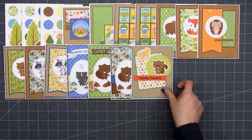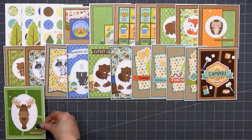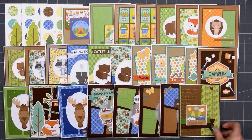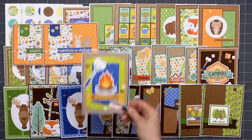I made 42 cards using Doodlebug Designs Great Outdoors 6x6 paper pad, and also 4 of the 12x12 pattern paper sheets. This collection is absolutely adorable. You can never go wrong using Doodlebug papers.